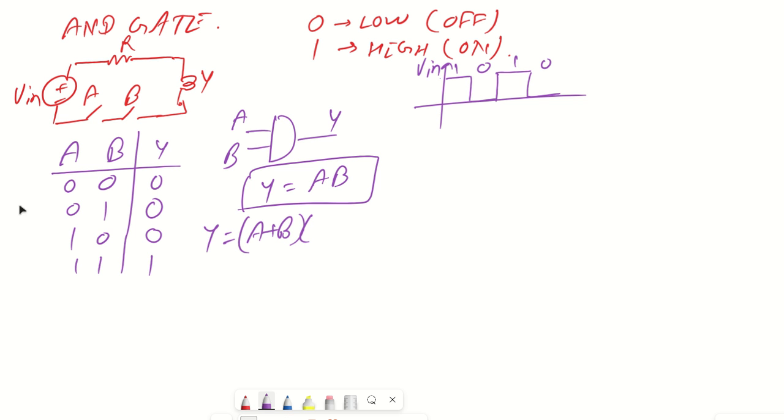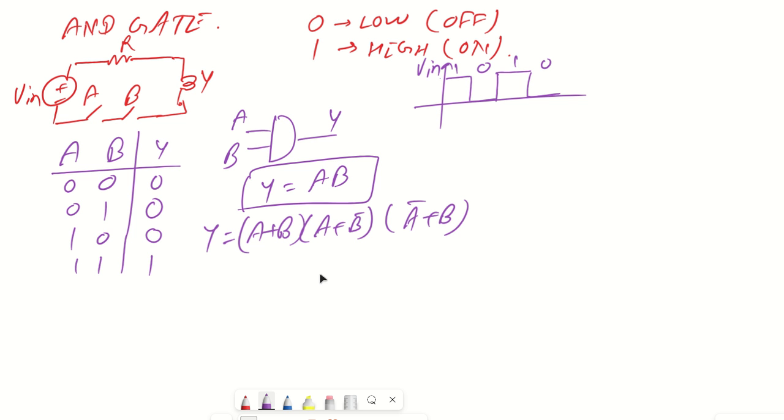Then next is A plus B bar, because 1 is B bar. So A plus B bar into A bar plus B. So this is another expression for the AND gate. The very simple expression is y is equal to AB, and this is another expression in terms of max terms for y equal to AB.